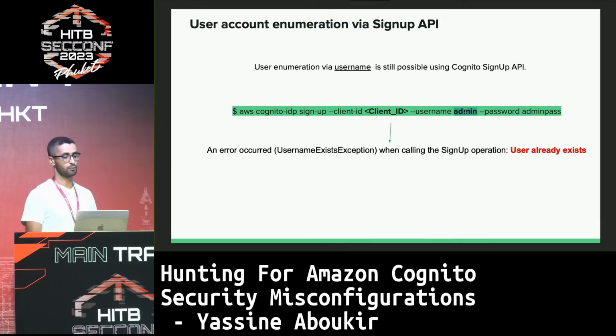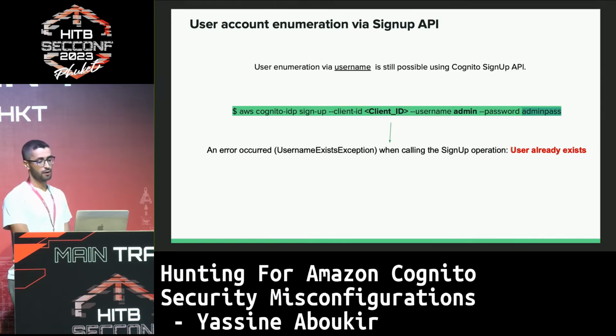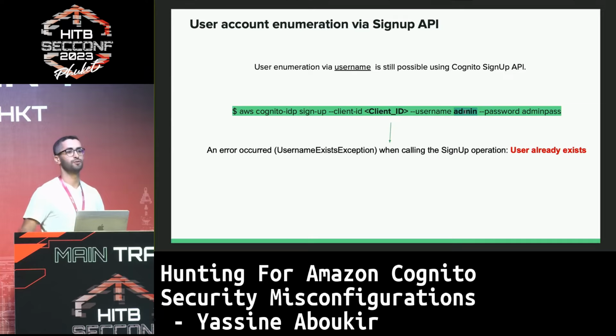Here, we want to see if the admin exists. And you just give it any fake password here. On the sign up, it will say user already exists, which means that this admin exists, and then you can just brute force credentials. This is valuable if you're doing a pen test and you want to cover the user enumeration.